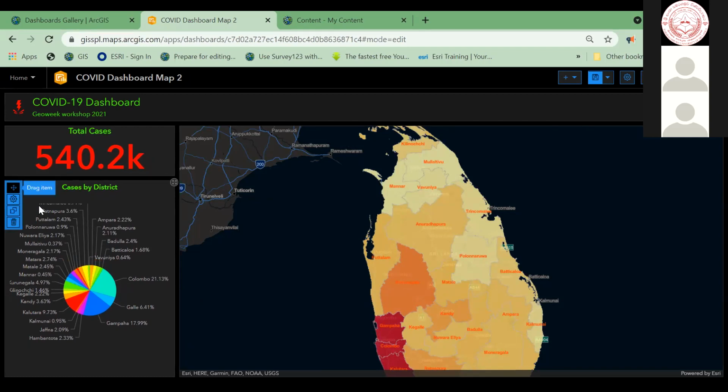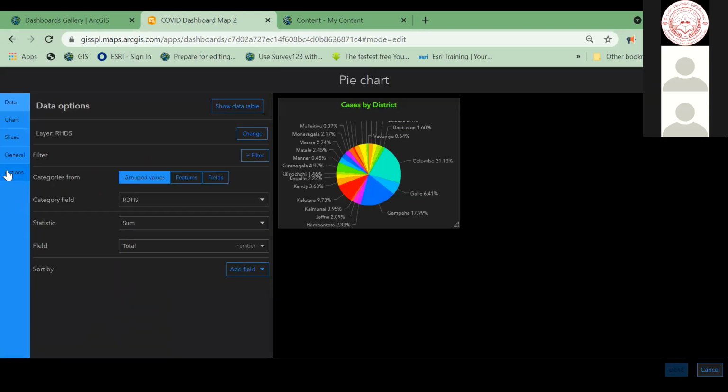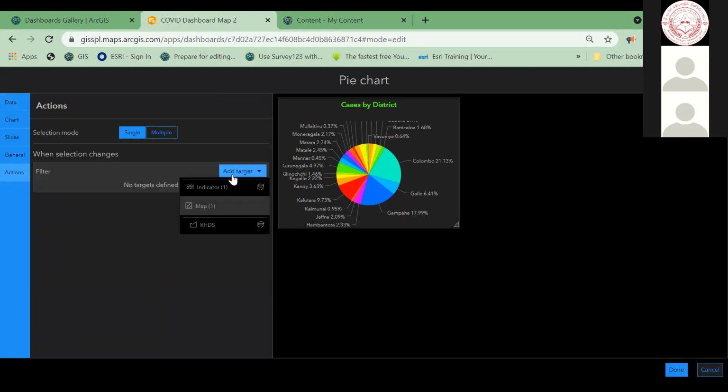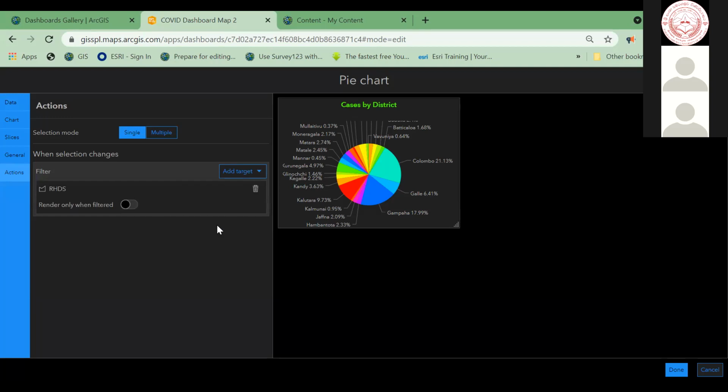So we can have some interactive ability to these maps. I'll go back to the configure. So there's a thing called actions. So these actions we can configure filters. Filter like this. We can filter the map or the divisions like this.